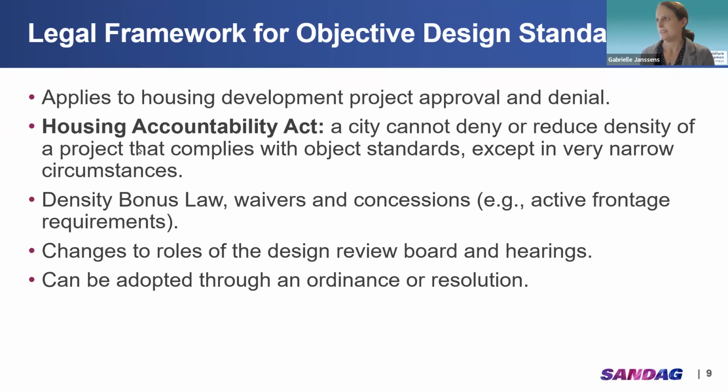Density bonus law puts a wrinkle into this objective standards, because if a project has a certain percentage of units that are affordable, they can, in addition to requesting additional density, which is not a requirement, request incentives and concessions and waivers from design standards. A concession is basically that the project would not be able to provide the affordability, and that there would be an economic and financial burden to do so, or it would not be feasible financially to provide the affordable units. And a waiver is that physically the project would not be able to provide the density allowed and the concessions granted. A project can have 1 up to 4 concessions, depending on how much affordability it's providing.